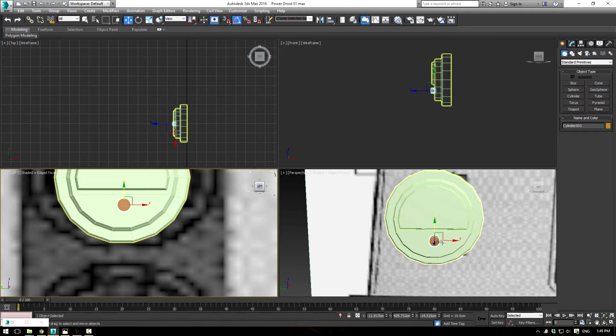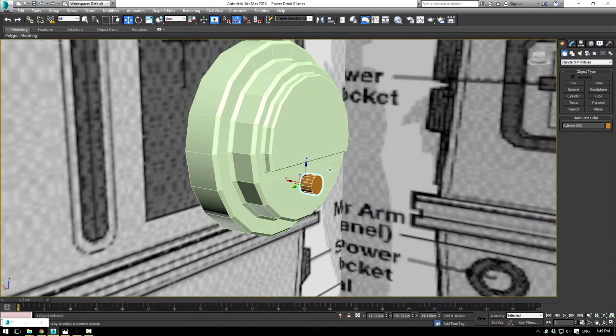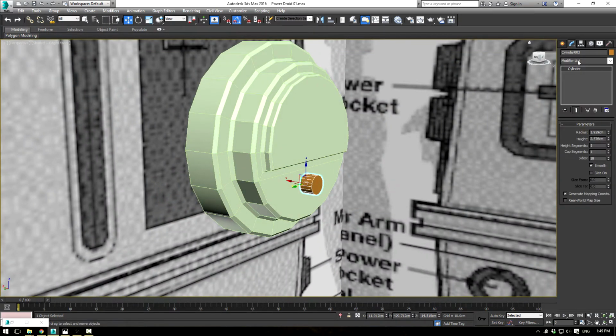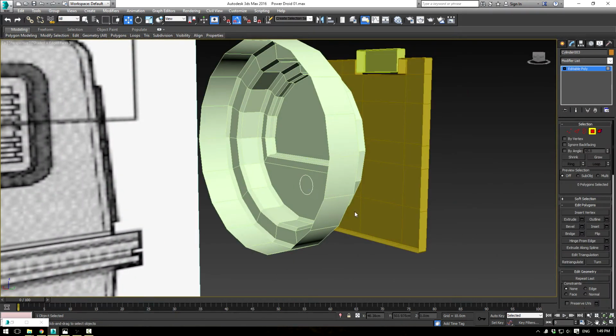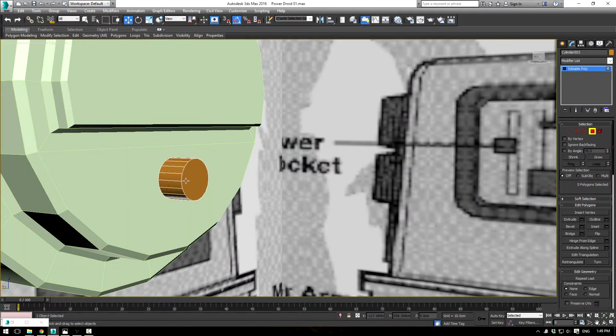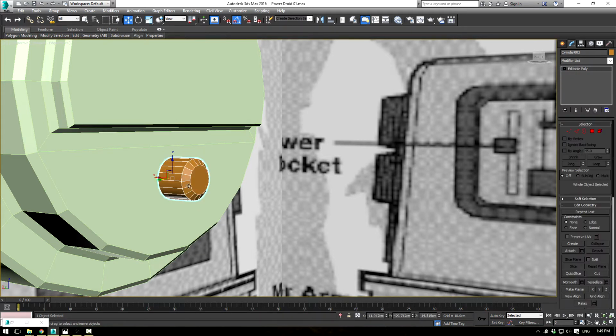But it actually looks pretty good to me. So let's just go ahead and, 18 segments is again fine for this one. Convert it to an editable poly. Go ahead and delete the back face there. We'll just go ahead and bevel the front here just to make it a little button-like. So just like that, a little button.